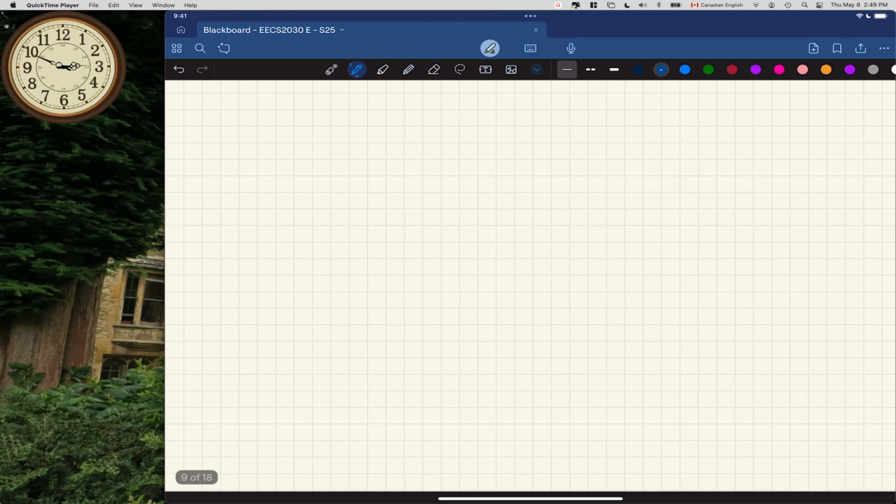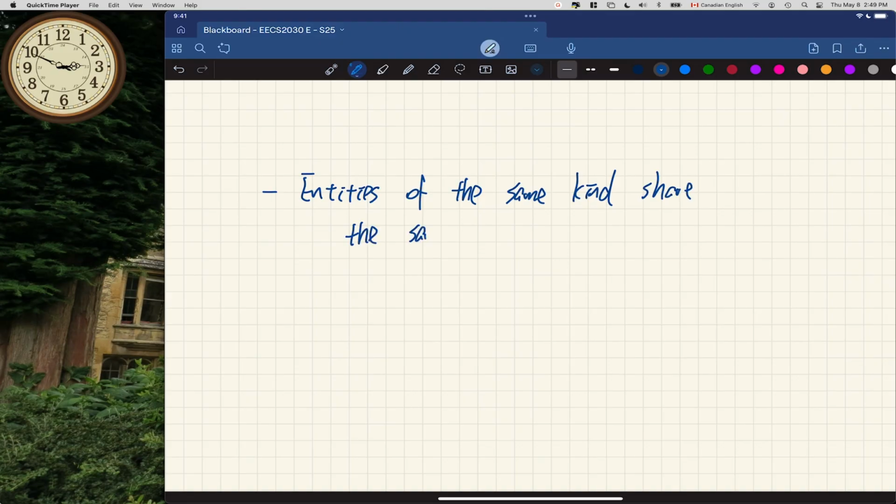I'm going to write down the principle for you. Principle number 1: entities of the same kind share the same set of attributes. I'll write down the principles first, and then I'll give you the example.